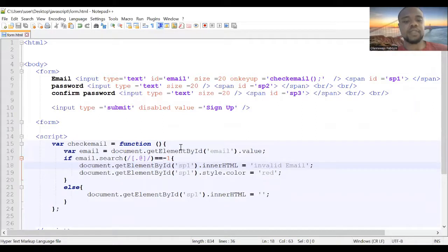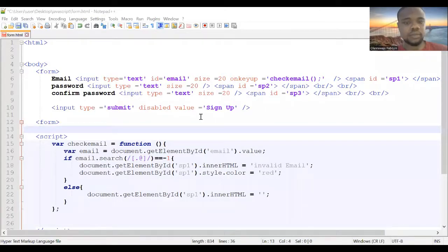So we have this on key up. This is the function we want to run, check email. So we have to check this email.search if it is equal to -1, then we try to check out where the error could be.